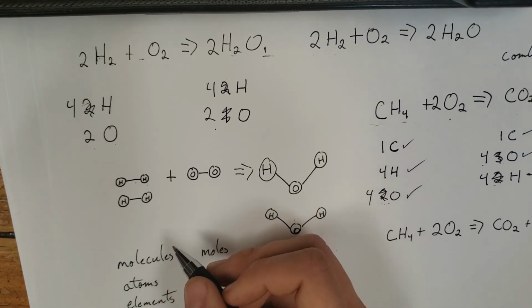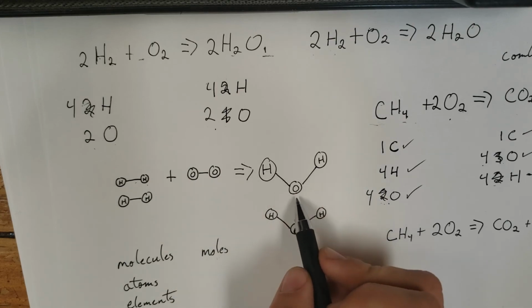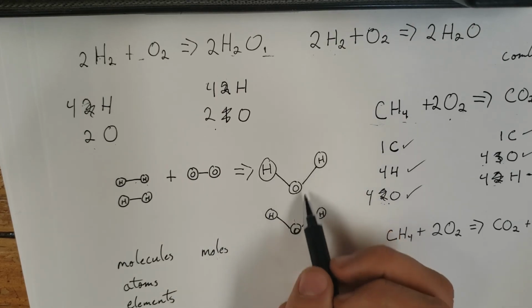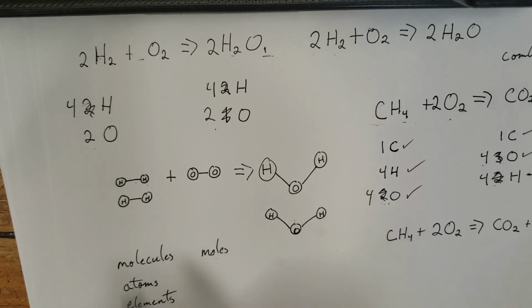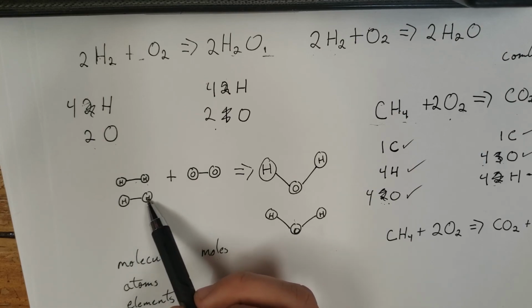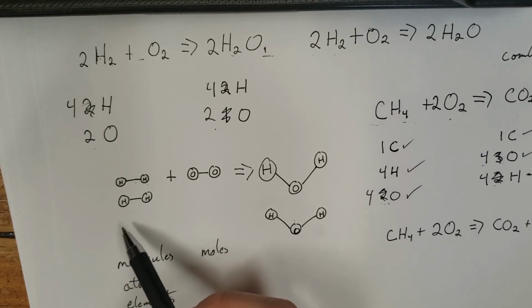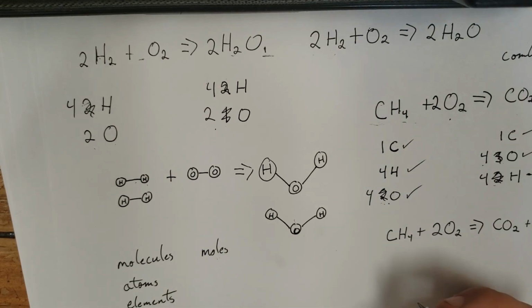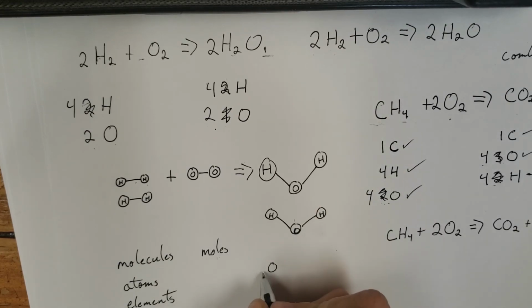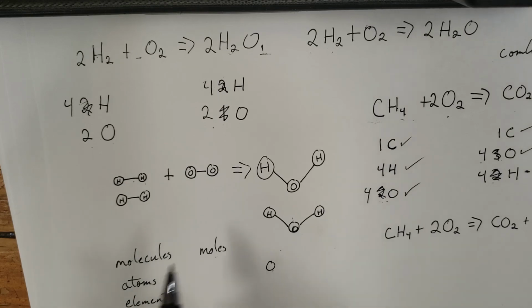Now our molecules. Our molecules are anything that's comprised of 1 or more atoms. So this water right here, this is a molecule because it has a hydrogen atom and an oxygen atom bonded together. And here we have a hydrogen atom bonded to another hydrogen atom. This is also a molecule. Now when we're talking about elements, this is anything you'd find on the periodic table. So if we just had an oxygen by itself, this would be a single atom of oxygen, and this oxygen is an element. So we'll go into more detail with these vocabulary words here in future videos.